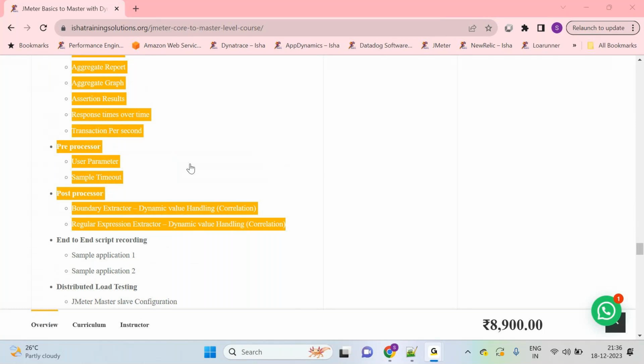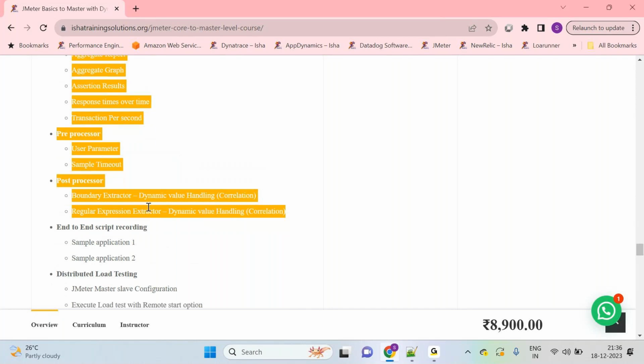So we are going to cover what assertion means, what timer means, what preprocessor means, what post processor means, like that. Each and every example we are going to learn, and every component we are going to cover, so that when you are doing your real world work, you can easily capture the requirement, convert that into scripts, do the execution, prepare the report, and share it with the customer. That is how this entire coverage is there.